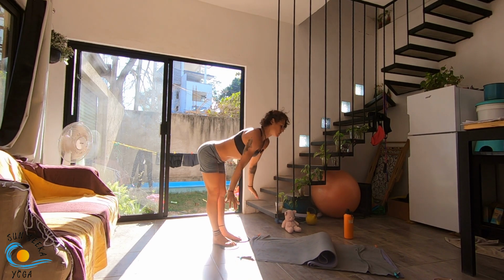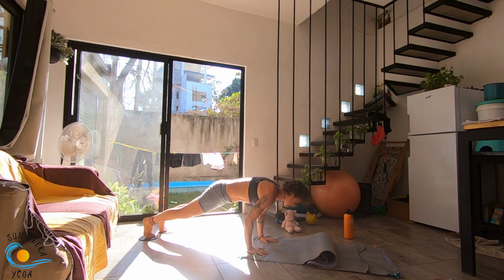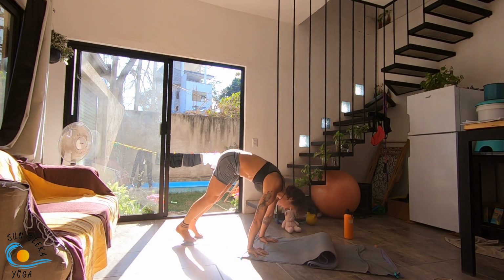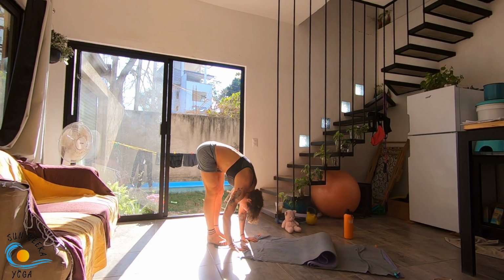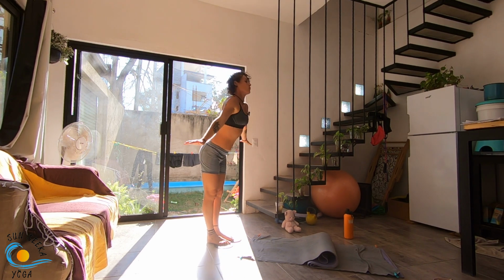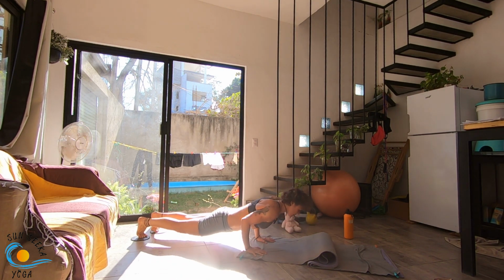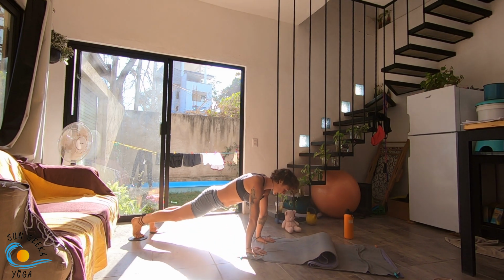Exhale, fold. Inhale, lengthen. Exhale, chaturanga. Inhale, transition. Exhale, chaturanga. Inhale, plank. Exhale to the top. Inhale, lengthen. Exhale, fold. Inhale, all the way up. Exhale, fold. Inhale, lengthen. Exhale, chaturanga. Inhale, transition. Exhale, chaturanga. Inhale, plank and stay.